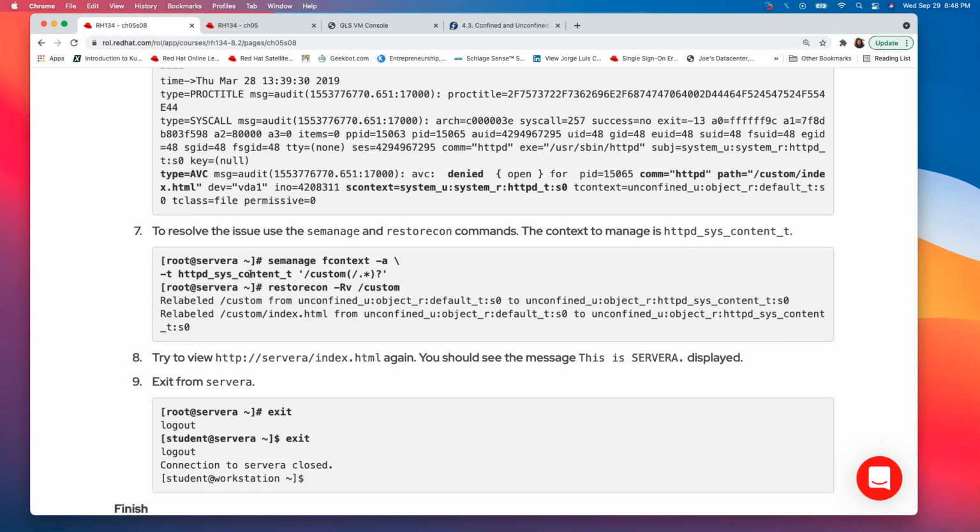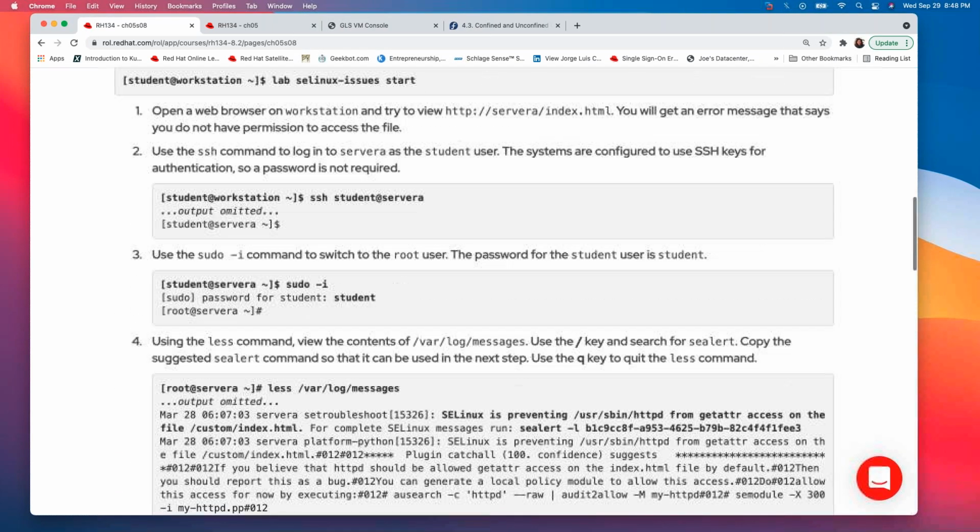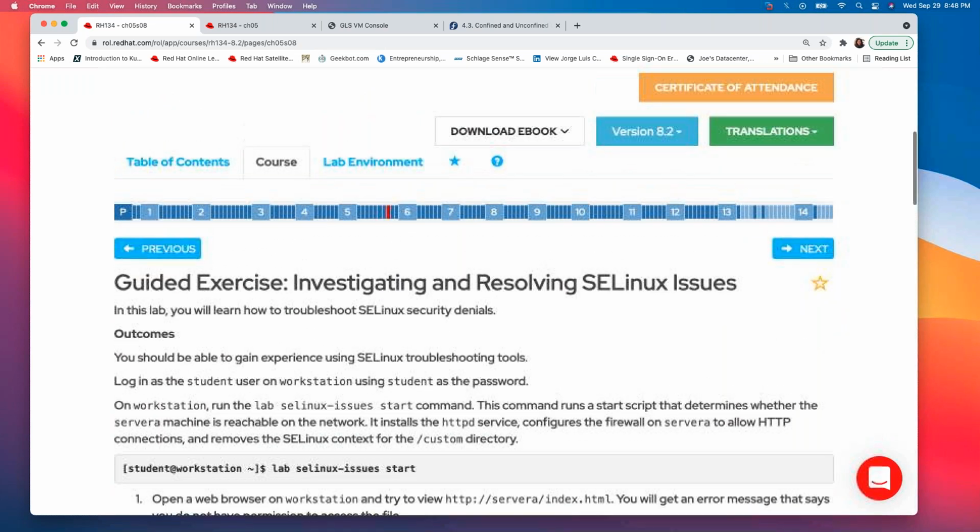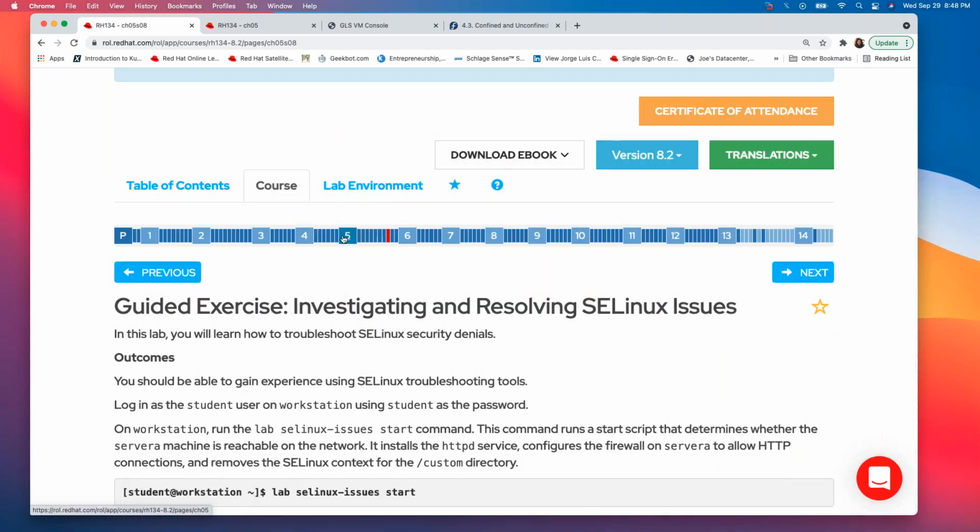They're saying, okay, well, if you're gonna serve content out of there and you're gonna reboot and you want this to be persistent, you need to add this in and everything under that directory and then do a restorecon because now it knows that it's of this type. And so it would change to that type. And that's what they're doing in that particular one. And let me go back to the chapter.